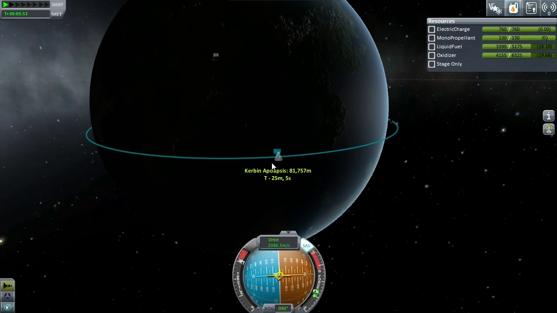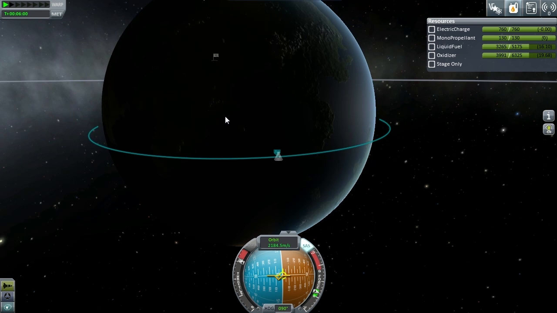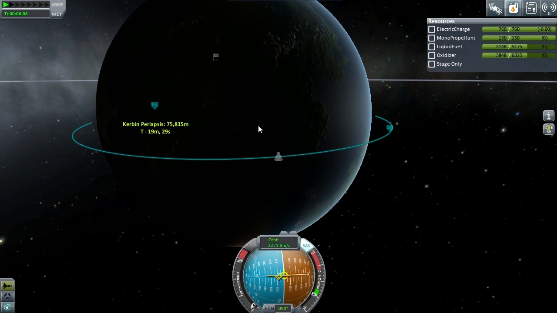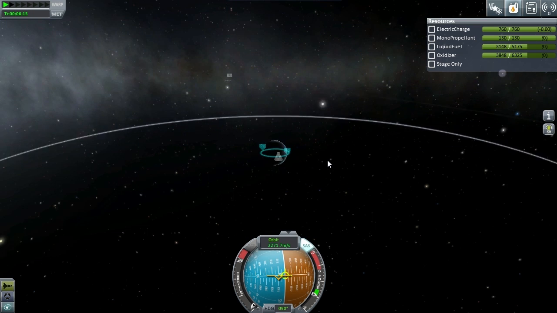Alright, we're about to orbit. And there's the periapsis. And here's the flip. 75 and 82. That is good enough. We're not going to be in orbit very long.